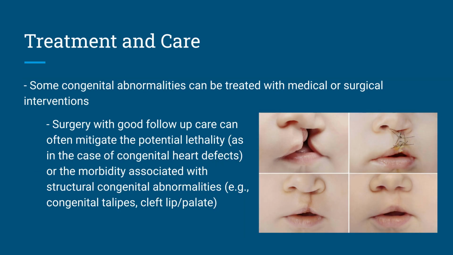As we have mentioned before, congenital abnormalities are not completely preventable and have a wide range of symptoms, each with their own set of concerns. This being the case, it is important to treat each congenital abnormality with specific treatment options that best address each condition. Some congenital disorders can be treated with medical and surgical intervention. Surgery with good follow-up care can often mitigate the potential lethality or the morbidity associated with structural congenital abnormalities.